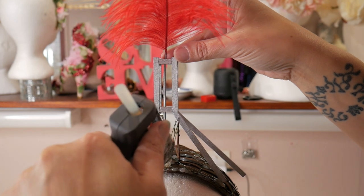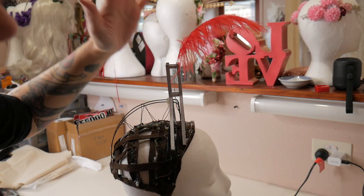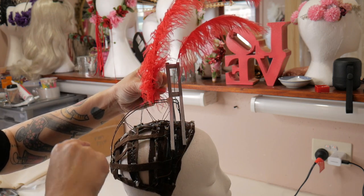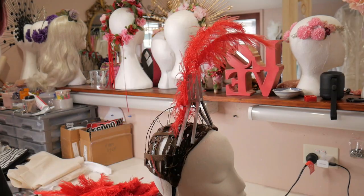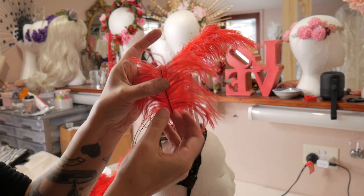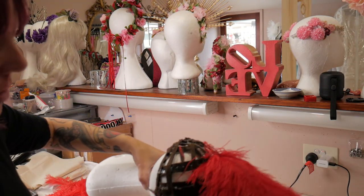I'll anchor the bottom first and let it dry, make sure it's nice and central. I'll peg it in place while that bit dries, and then I'll just glue the top with a tiny bit of glue to hold it. Now my front feather is positioned in place. I'm going to go behind the flagpole and put more feathers all the way down this curve - they're gradually going to get shorter, so the front part is going to be the longest. I'm just going to use some of the offcuts, which have got stiffer shafts, just to support in between.